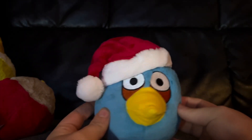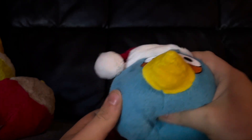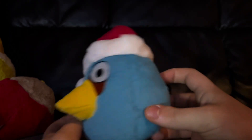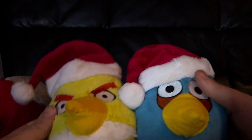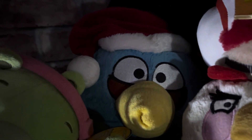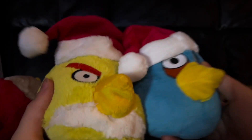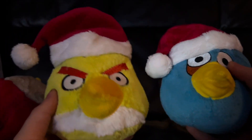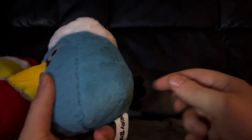Anyways, the blue one up next — here he is. This is actually the most recent one I got, because it was pretty hard to track this one down. Now, with Chuck and Blue, there were actually the updated 2013 variants of them. I don't have either of them, apart from an 8-inch Blue. Here they are — Chuck and Blue. Put Chuck over there since we already talked about him, and here's Blue.